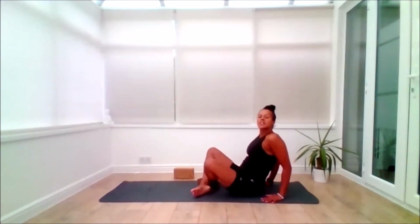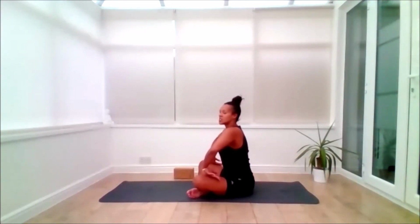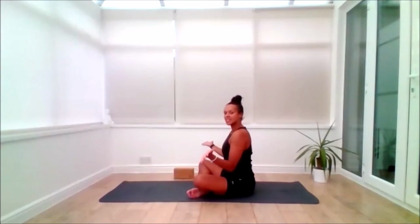Good. Cross at the ankles if that's comfortable. Bring the hands to caveman hands, just resting in the thighs. Give the fingers and thumbs a wiggle. As you sit tall, try to bring your breath into a state of balance gradually. And then just do a few royal waves through the wrists. Working in both directions. And then shake out the wrist there.